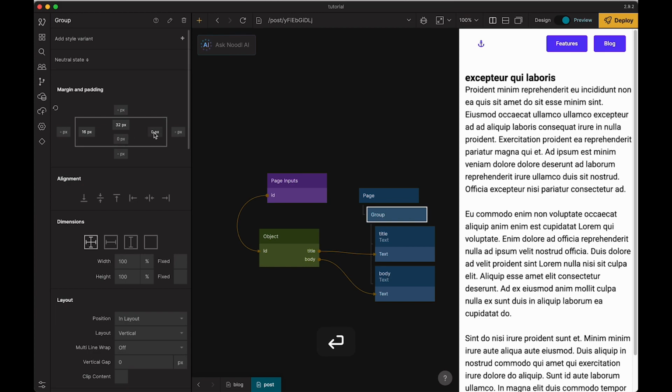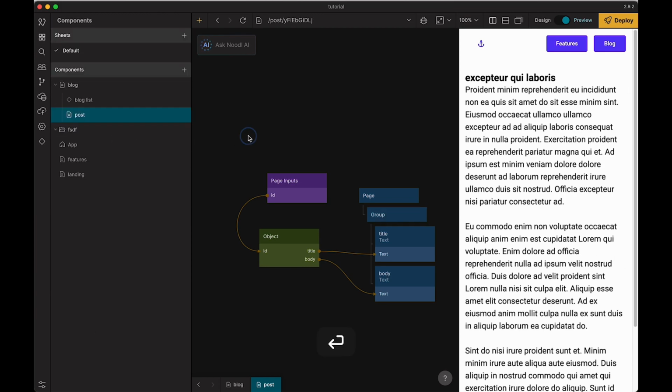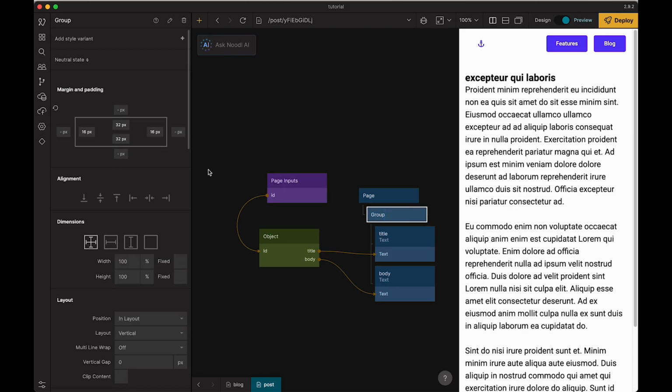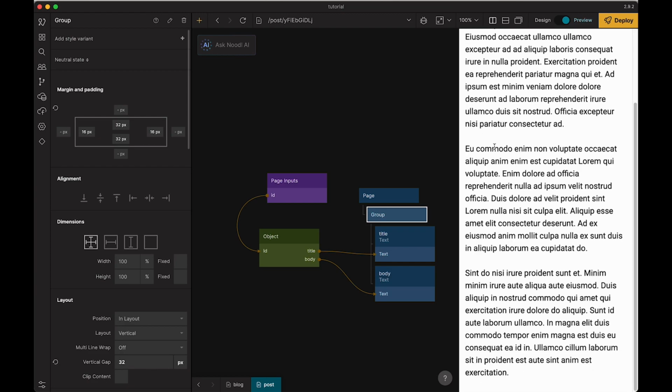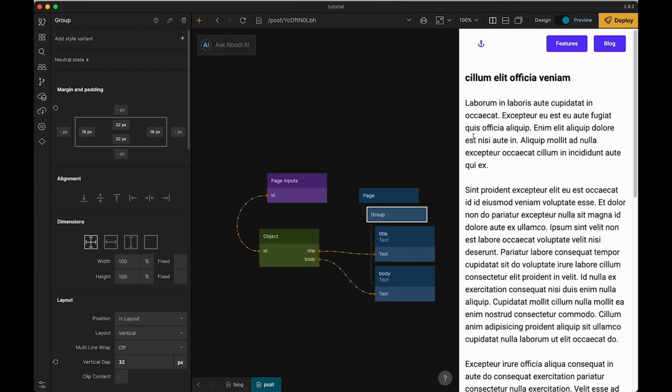This is 16, 16, 32. Well, anyway, start having some sort of a page. Okay, and we can navigate around and go in there.